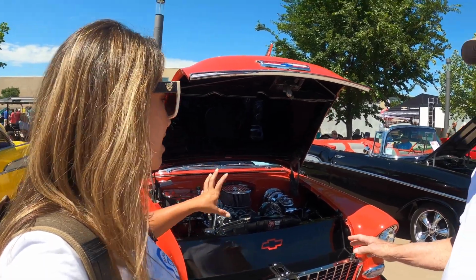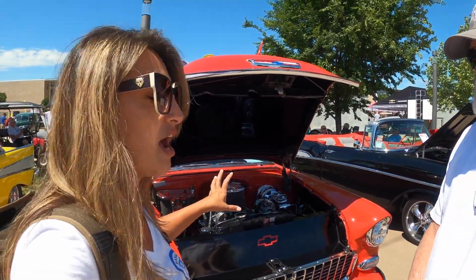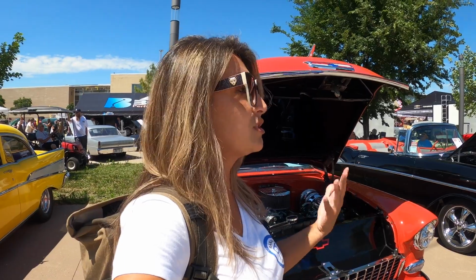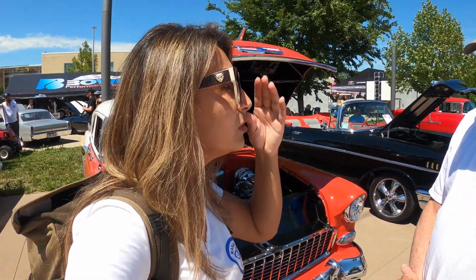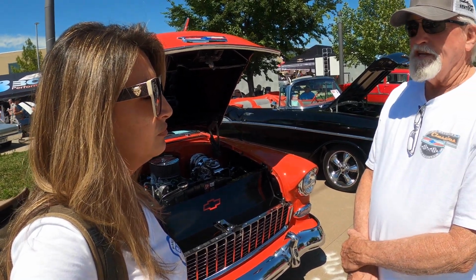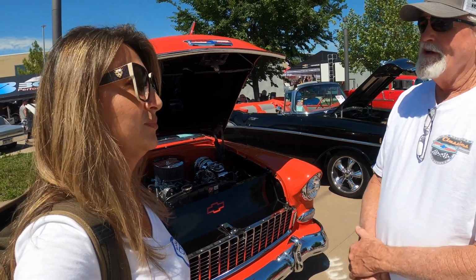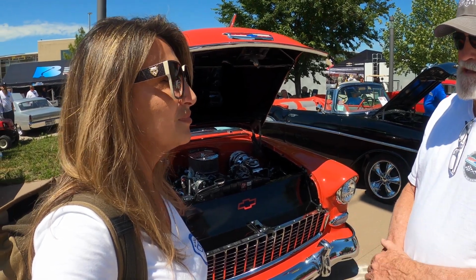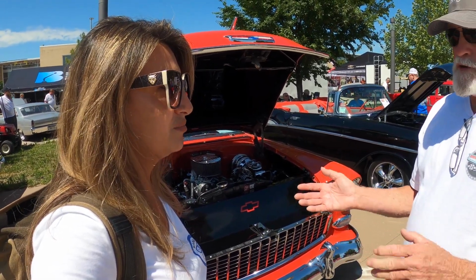That car that you first got from eBay, I'm going to ask this question, what was no good about it? In case people are buying classics and they need to know what to look out for. They advertised it as a rust-free car, and I called the guy after I bid on it and got it. He said he listed it for a friend of his, and he finally looked at the car. He said, it's got rust on it. You can come look at it, but you don't have to take it. So I drove down to Oklahoma City, looked at the car, and I said, I'm not taking it.